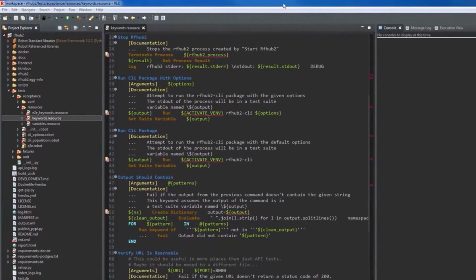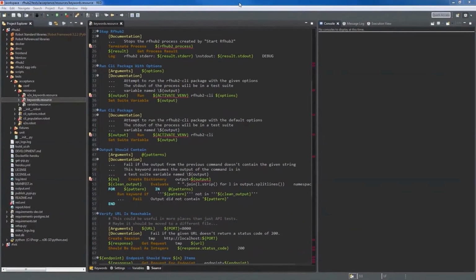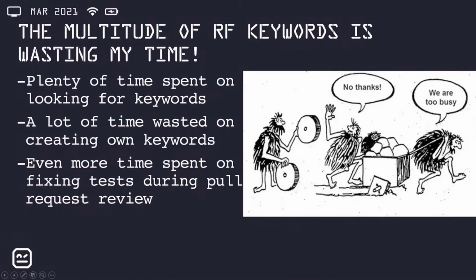However, in real-life scenarios, we will have more complicated projects with more complicated tests, with many keywords distributed in various keyword files and in various repositories. From experience, it's impossible to track all of the repositories and changes and be familiar with every keyword. So we end up not finding the one we need and creating our own. Such an approach turns out to be highly ineffective.